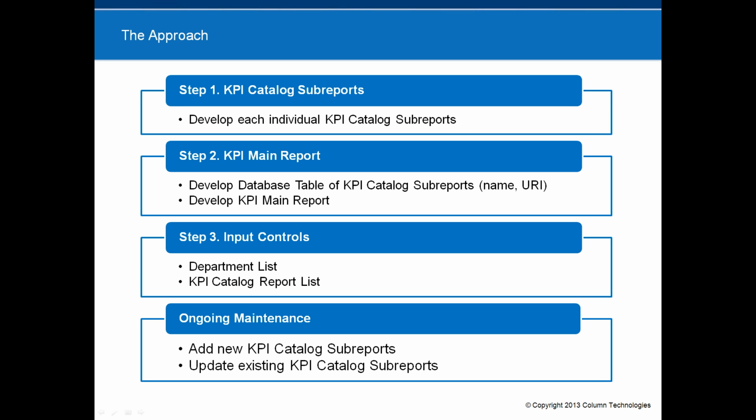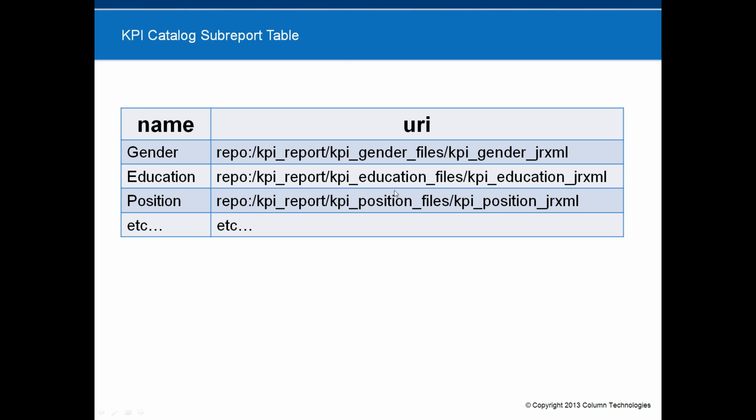So aside from having a small page size, you're not going to use a lot of blank space around the margins or the sides of your report. You're not going to use all of the bands. You'll see I'm only using the title band and the summary band. And then the other part that's consistent across all the KPI reports will be the parameters.